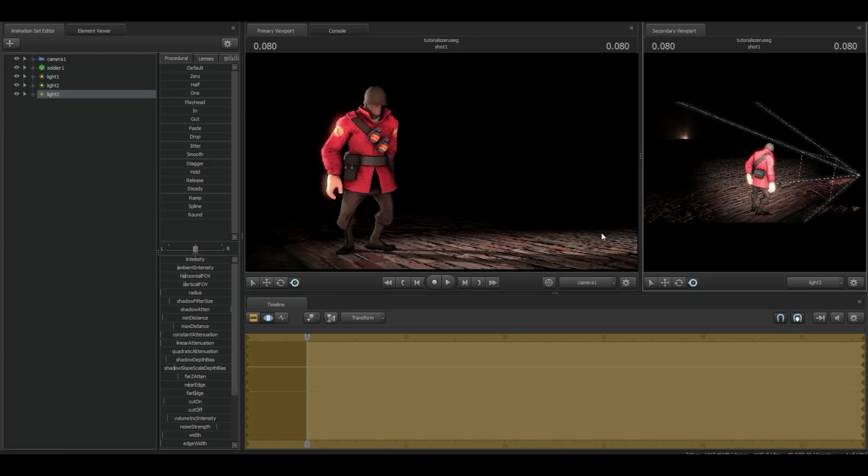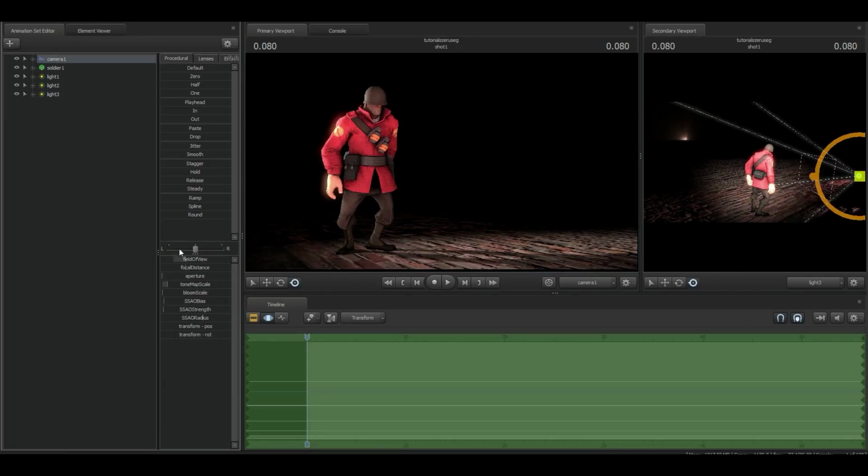Oh, I don't really feel too good about this, but I think I should add some stuff here. Yes, this looks fine.